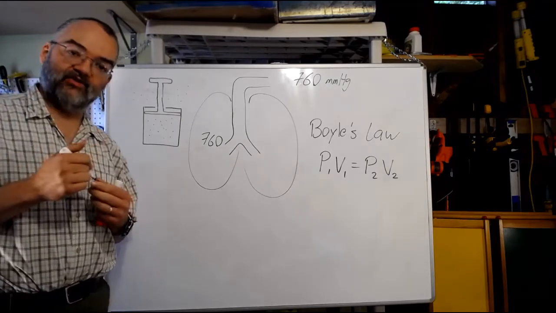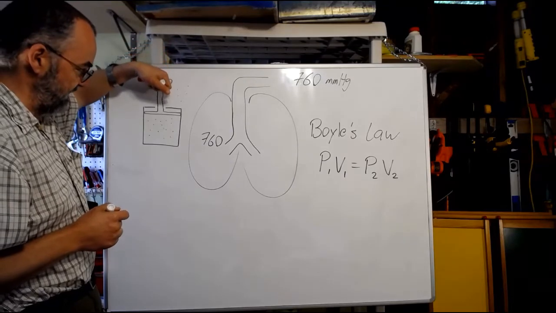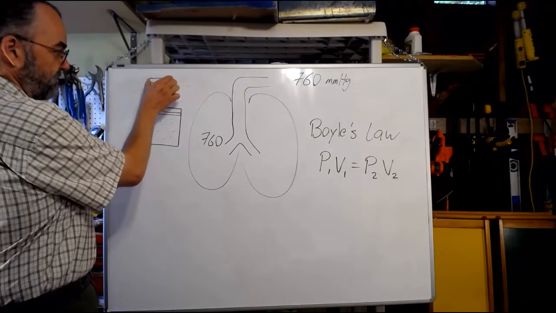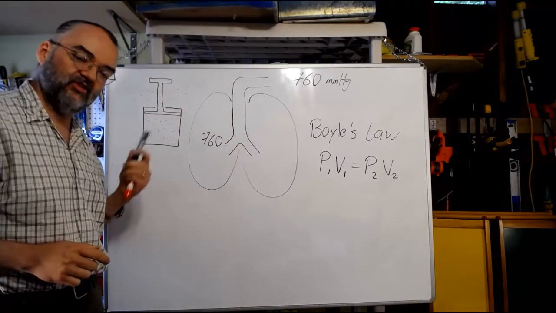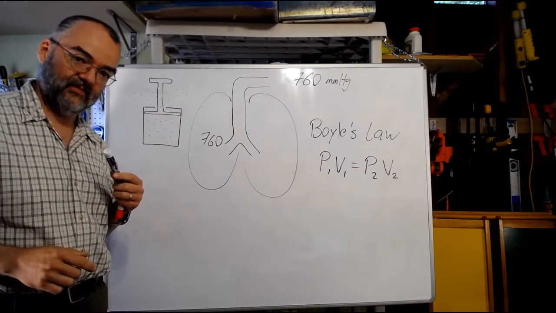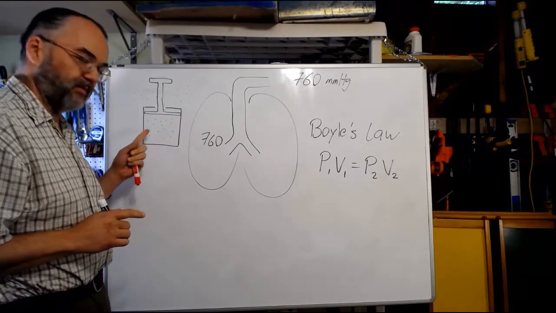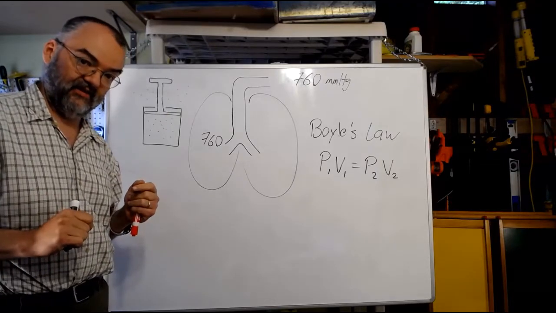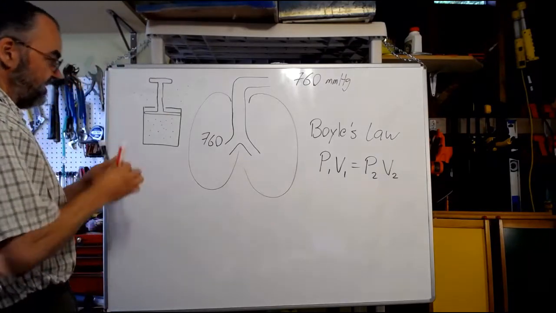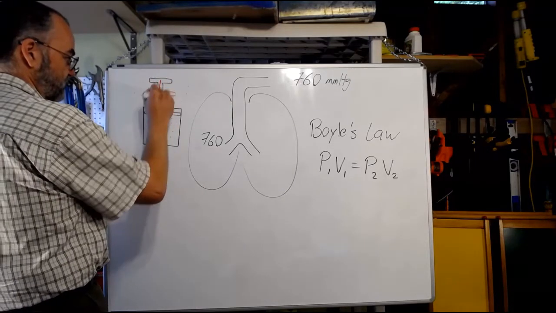But now what I want you to imagine is if I take that plunger and push it down, which causes this plunger to move inward, what's it going to do to the inside of the box? Specifically, what I want you to think about is, will these molecules now be running into the walls and the plunger more often or less often? When I think about it, if I imagine that we take this and push it down, so here's its new location.